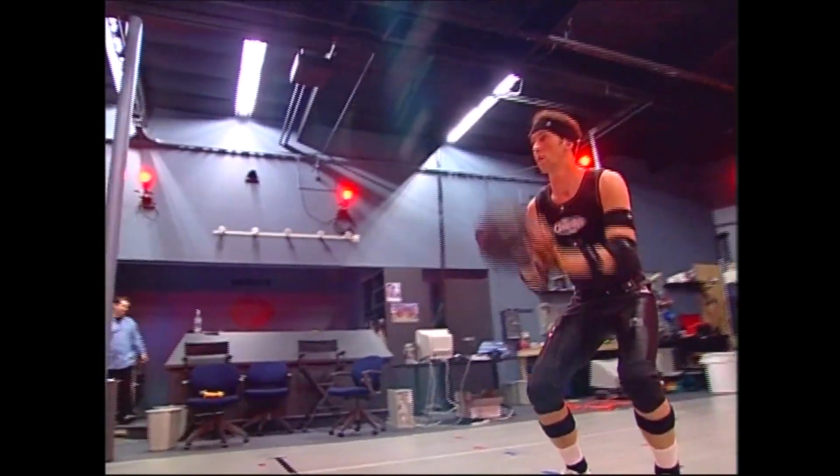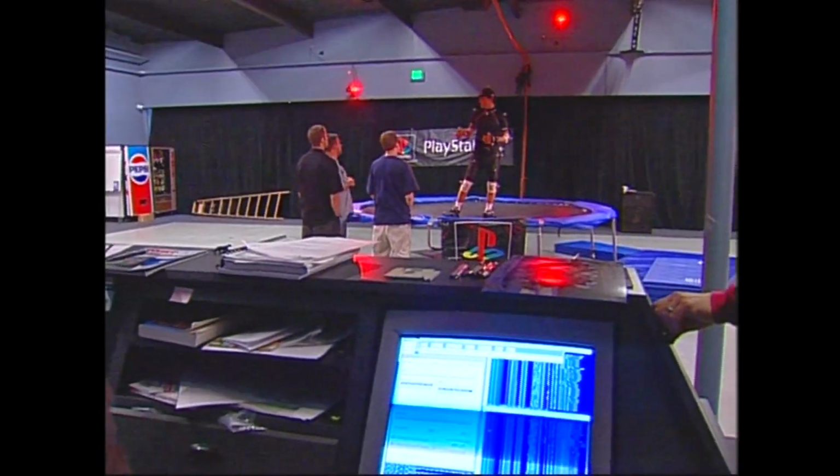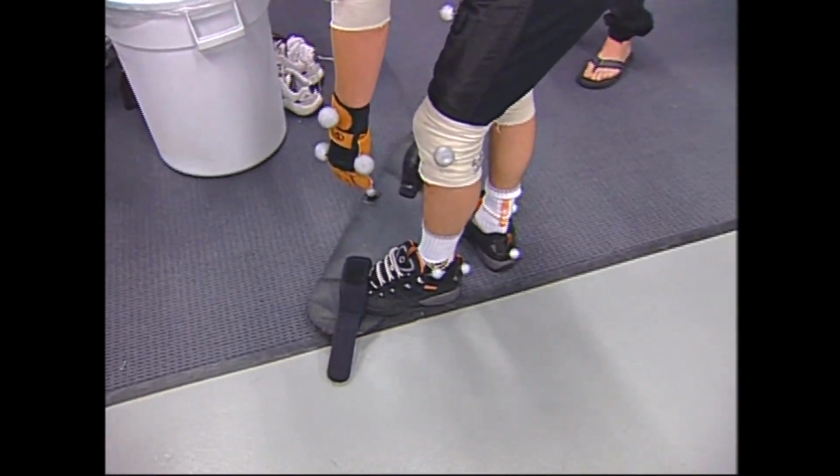Capturing moves for sports games like football and basketball is easy, but how do you go about capturing a sport that involves flips and jumping off cliffs? The way we get all of our grabs and flips and tricks into the game, we actually set up an 18-foot trampoline in our motion capture studio. We had to make a special snowboard, something a bit smaller, to attach to the actor's feet. Then we had Todd Richards come down and bounce on the trampoline until he got enough air, then he'd throw one of the grabs out.